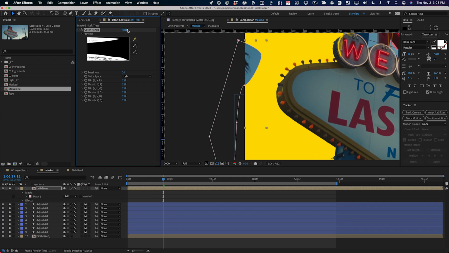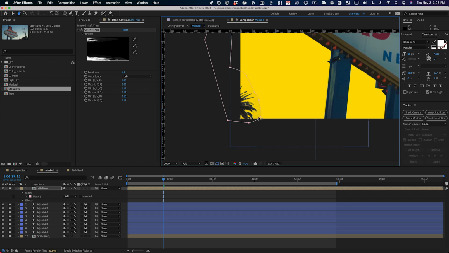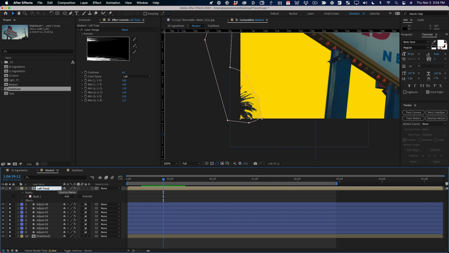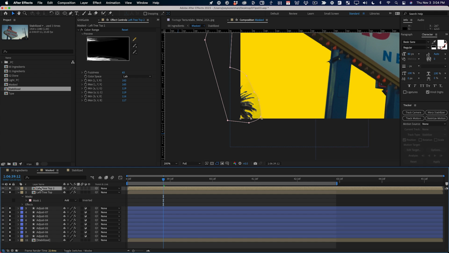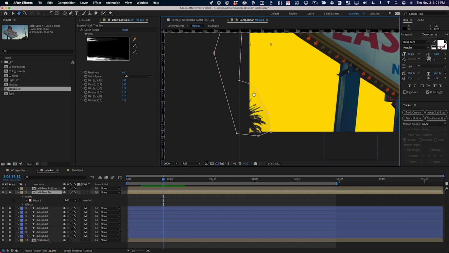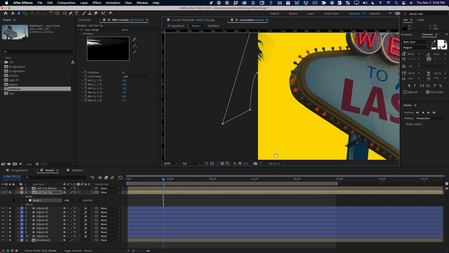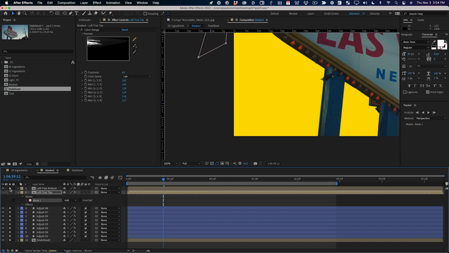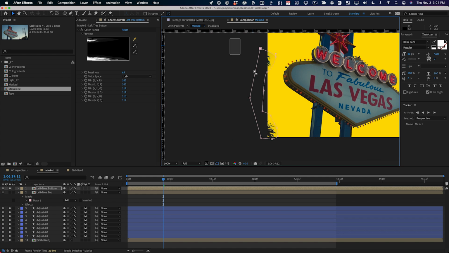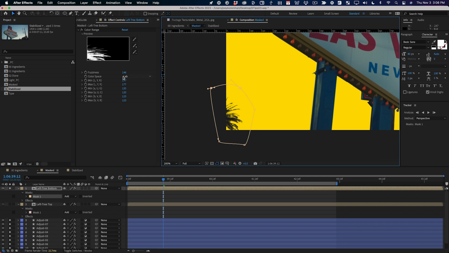So I'll do the exact same thing. I'm going to apply the color range effect to the trees, pick the sky, and then adjust the fuzziness until that sky is basically gone. Come down here and check at the bottom. And for this one, I might need a separate instance of this. So what I can do is just rename this layer Left Tree Top. I'll duplicate it. I'll call the duplicate Left Tree Bottom. Turn that off for a minute. And then for the Left Tree Top, let me just delete these mask points. Cool, so now I just have that tree. And then on the bottom layer, I can delete these mask points. And now for the bottom tree, I can just adjust the fuzziness and the color and dial that in.